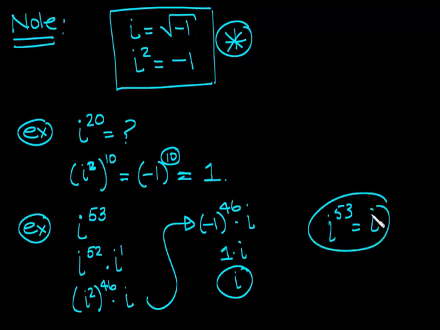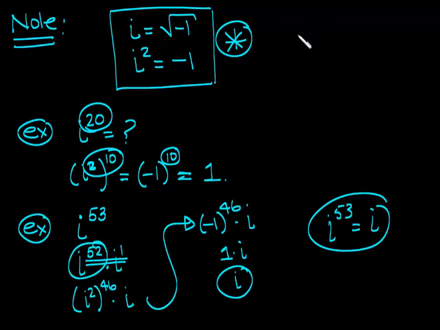So as you can see, now we can find a lot of different values of i. You just have to use these ideas. You basically want to write the exponent as some power of i squared. So if it's an even exponent, that's easy to do. But if it's an odd exponent, you first have to break it up into even and 1, and then write the even exponent as i squared.